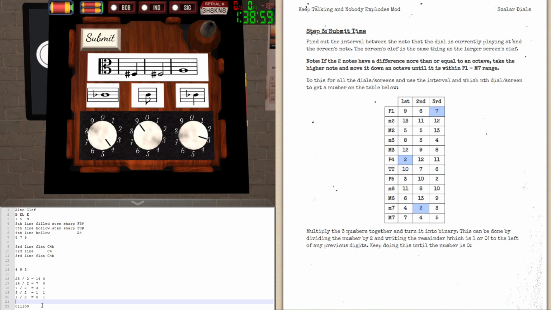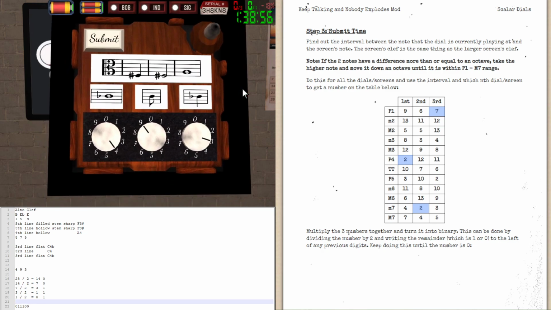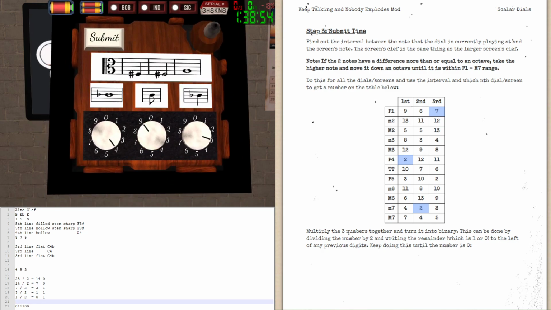Now, what we're going to do now is we're going to take the colors of the screens, which is going to be white, white, white, and repeat that same pattern. If it was white, white, black, we would repeat white, white, black, white, white, black, and so on and so forth. But in this case, it's all white, so we're just going to fill it with all whites.